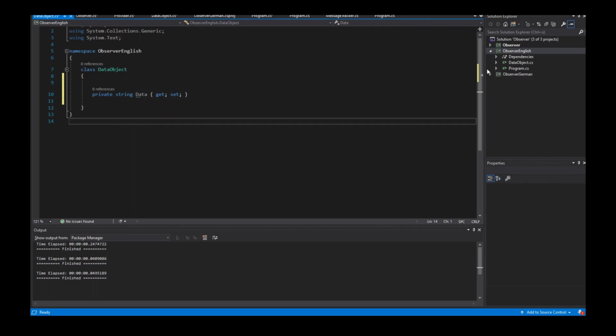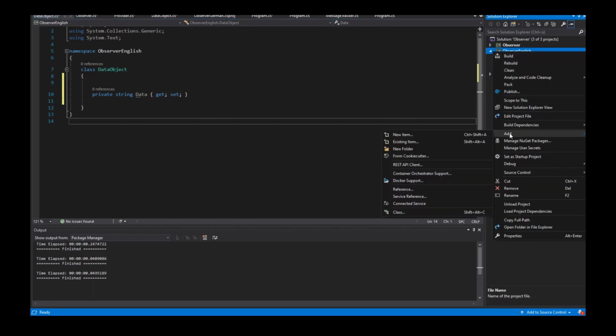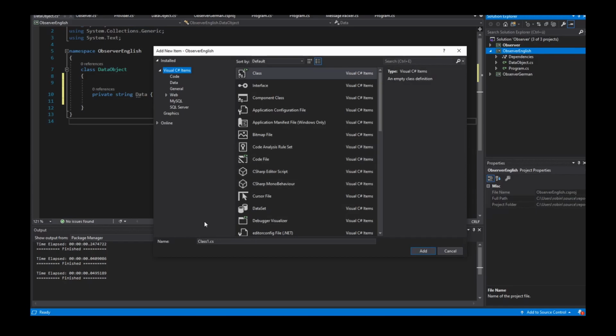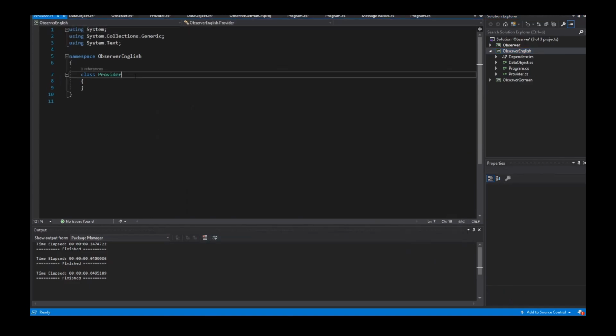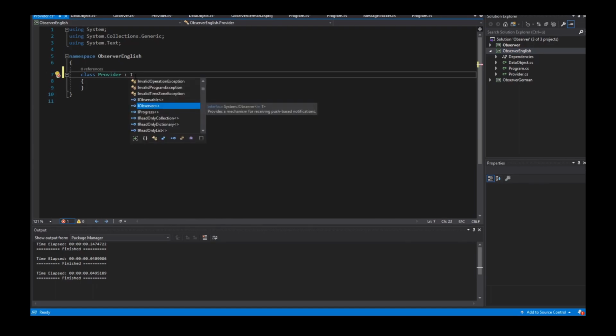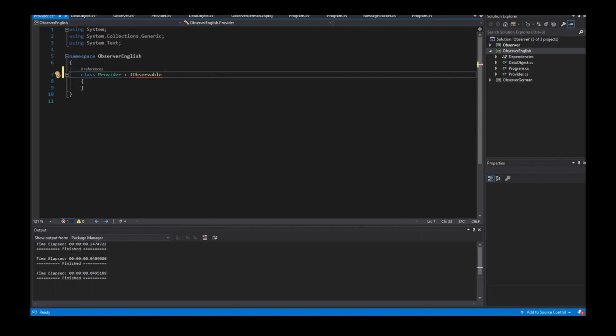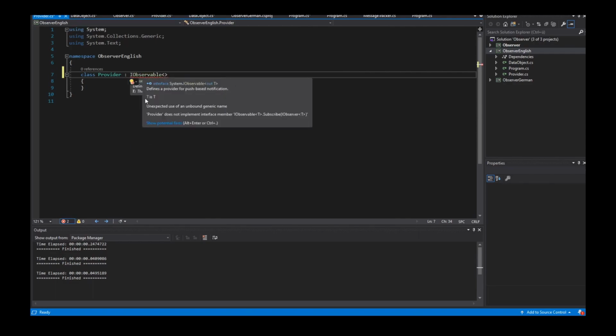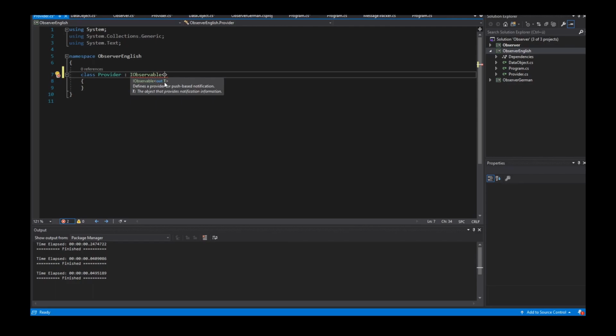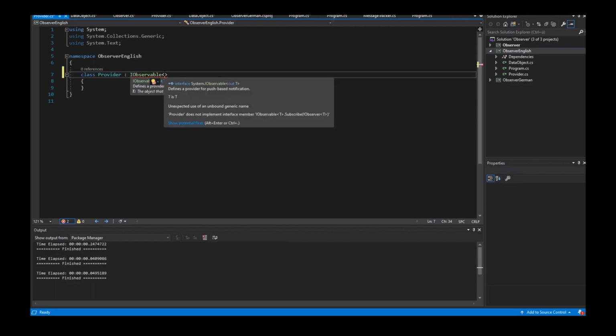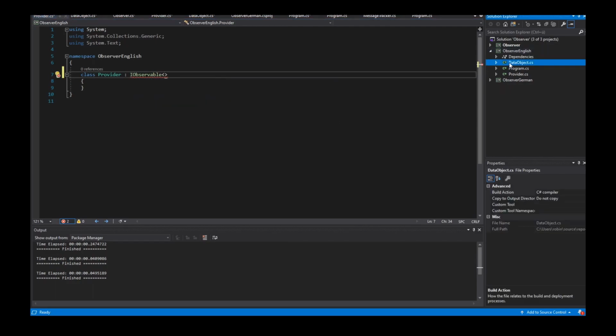And now the next object is a provider or a publisher. This is also its own object, so I create a class called Provider, and this provider implements the interface IObservable, and the type T is the DataObject that we created, which contains the data.